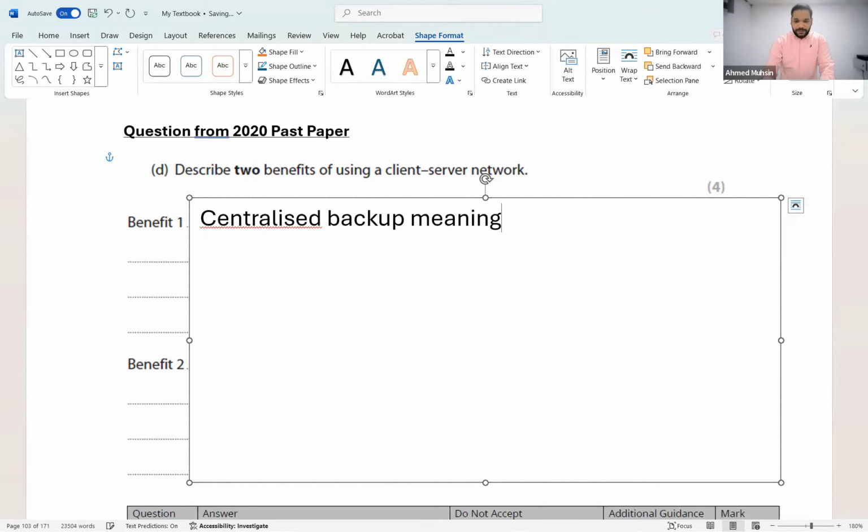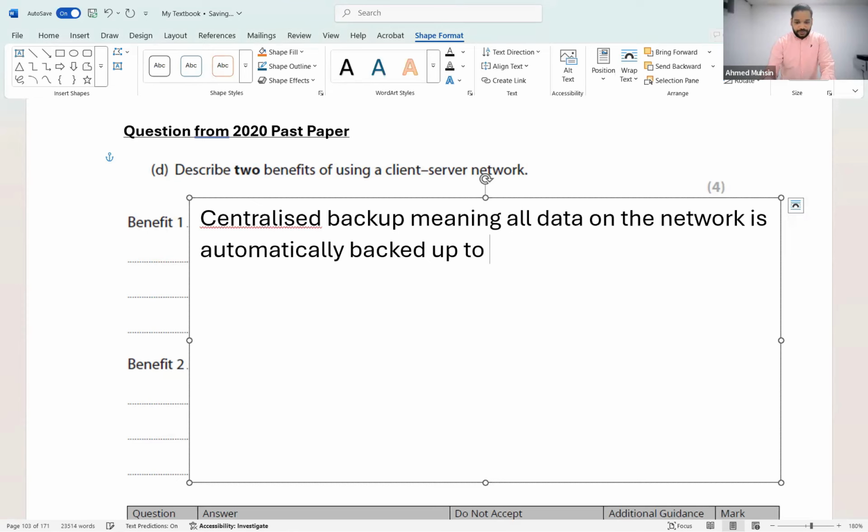Meaning all data on the network is automatically backed up to the server computer. So even if your client computer fails, crashes, breaks, gets stolen, it's a loss for you, but did you lose your data? You don't lose your data because your data is all on the server.